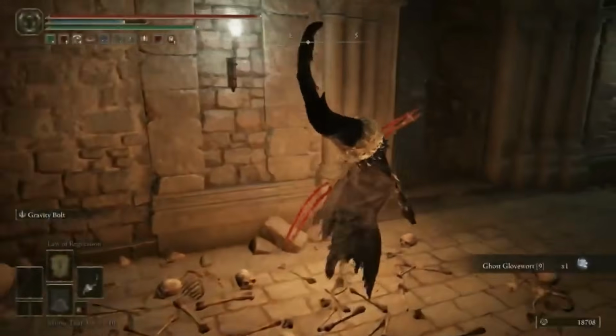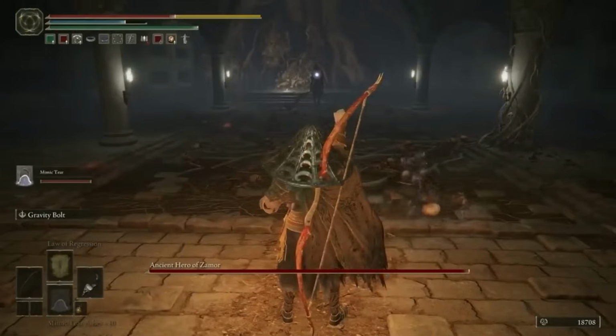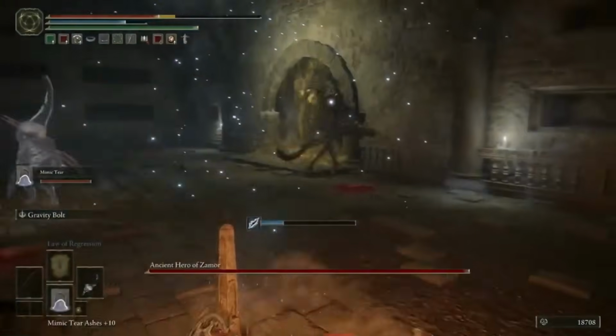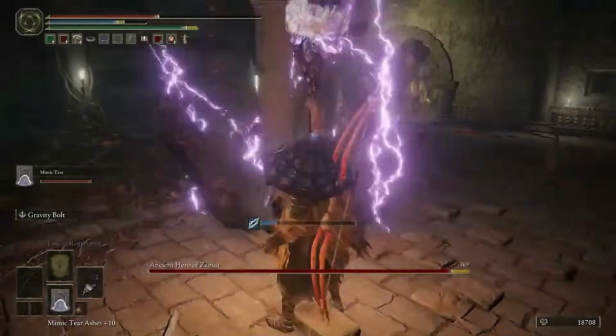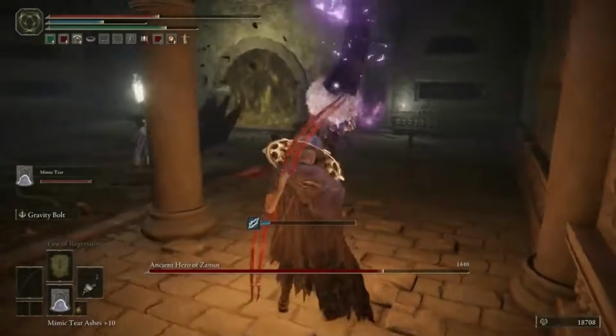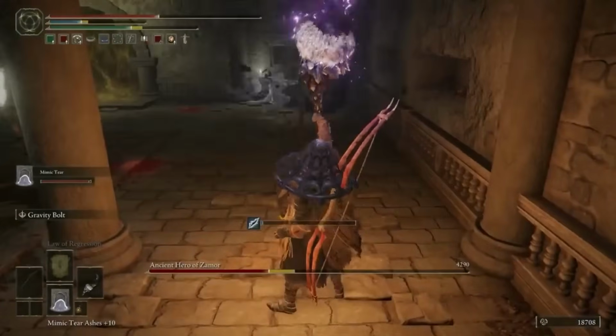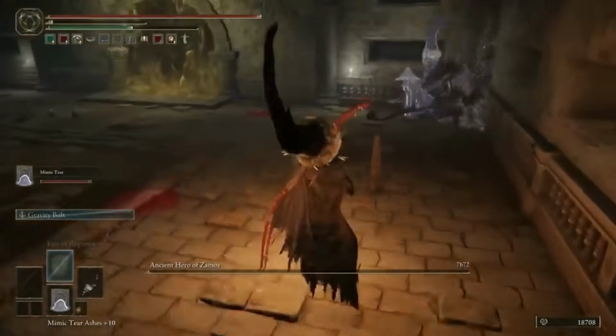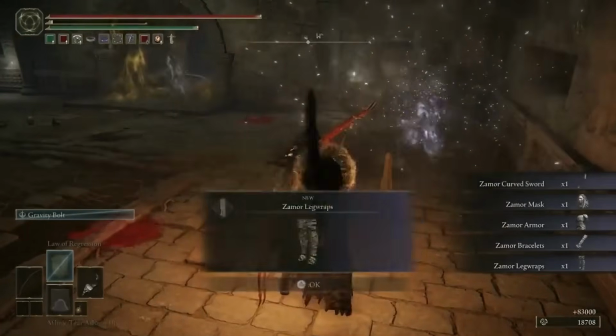Now on your way through these doors, you can get a Ghost Glovewort 9 on the left hand side, and now be ready for the boss, which is literally just another ancient hero of Zamor. He's not even really a boss. Like, he's got the same moveset and everything. He's just got a bit more health and a bit more damage. So once you've completely wiped the floor with him, you'll be rewarded with his weapon and his armor set, which is a pretty decent reward for such an easy boss.